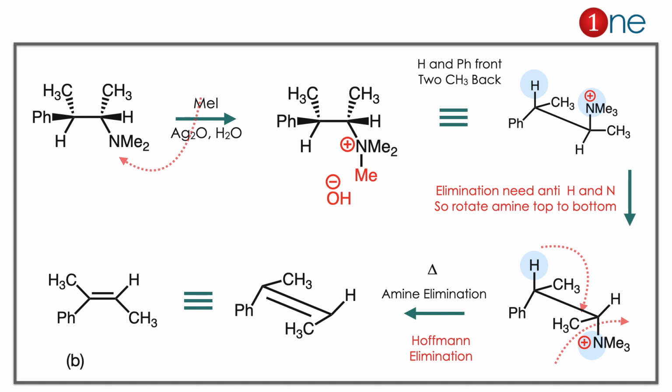Here you have to learn two important things. One is NMe3 plus removal. It is a Hofmann elimination. It needs an anti-periplanar position for the removal. So we have to rotate the molecule. The second thing is you have to imagine the molecule in 3D. Here we are reimagining structures through the Sawhorse form.